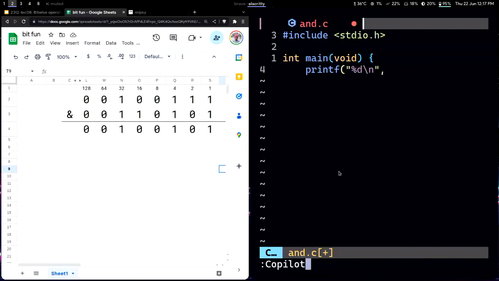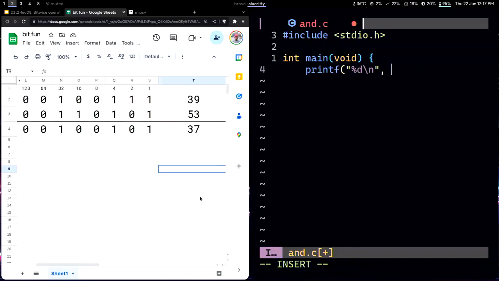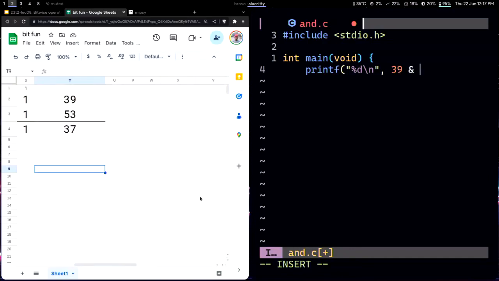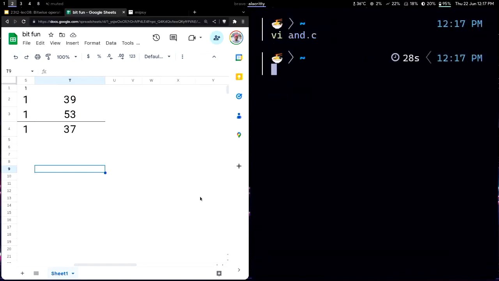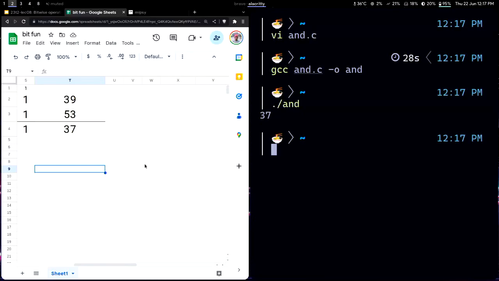We don't like spoilers here. All right, let's do 39 and 53, and let's see what that value is in decimal. Yeah, I can type. There we go, 37.